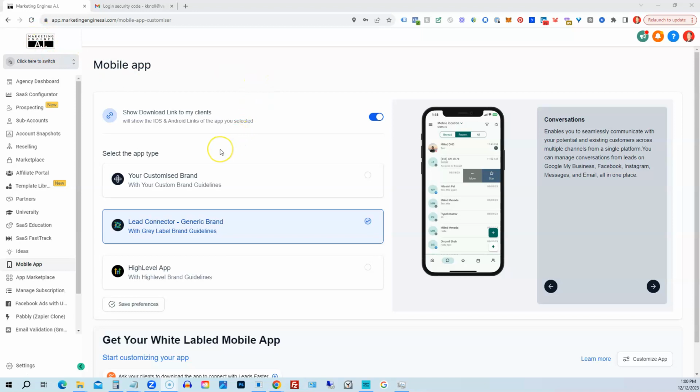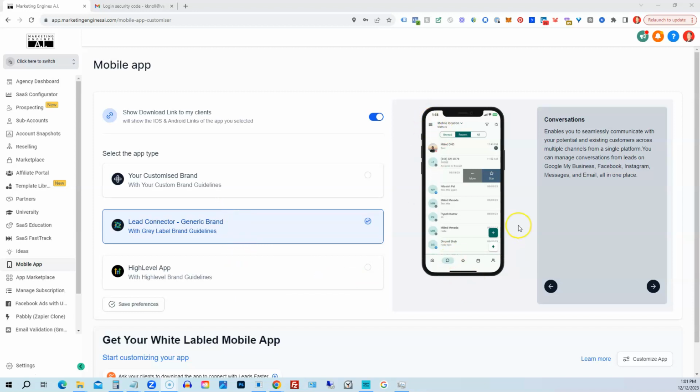And then, of course, if you pay for the white label app, like I showed you back in the marketplace, you can do your customized brand, right? So you get your own app in the store using your brand. So in this case, if I wanted that and I wanted to pay that extra $4.97 a month or $14.91 a quarter, I could do so and then brand it with Marketing Engines AI to my clients. All right. But at the end of the day, the functionality across all three is exactly the same as far as I understand it. So it's not really necessary.